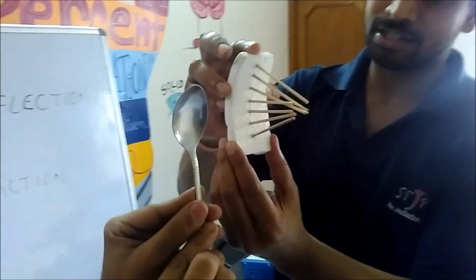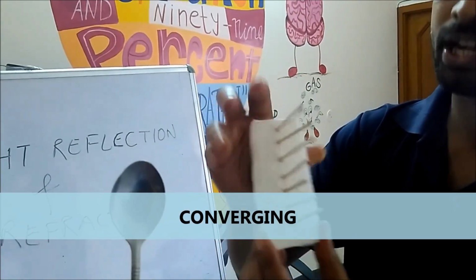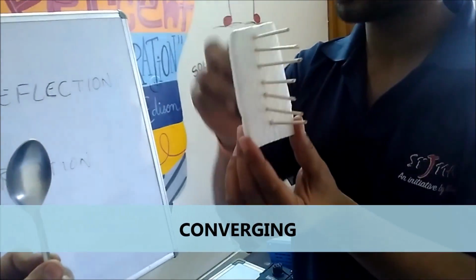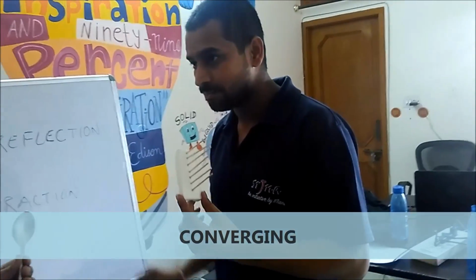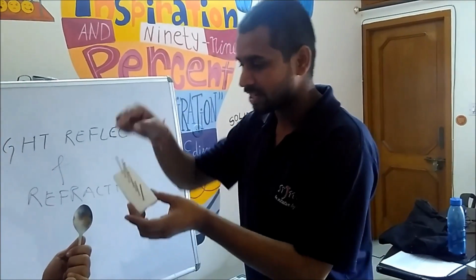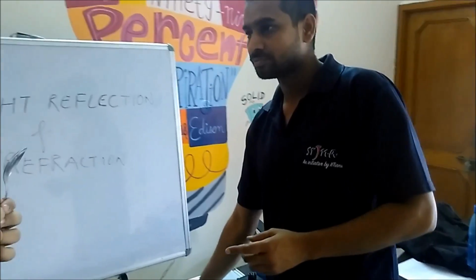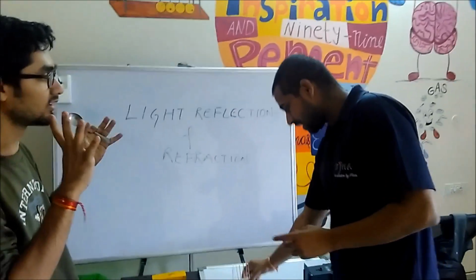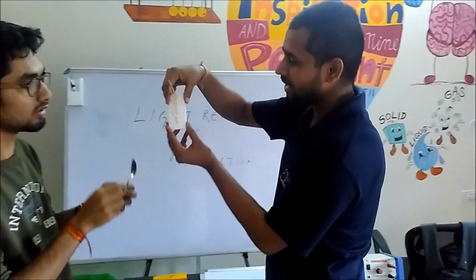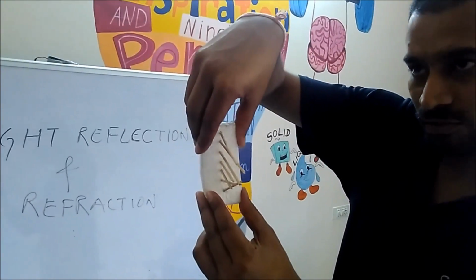Now if you rotate the spoon to the other face and make the structure in the same direction, what's your finding? They are converging to a point. I will not say yet what this point means or what's happening. We will understand it with a real practical example. We will come on board and I will explain what it means and how it's happening. But the key point is: in convex the rays were deviating, and in concave they were meeting at a point.